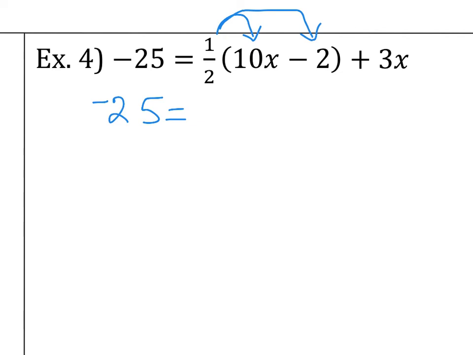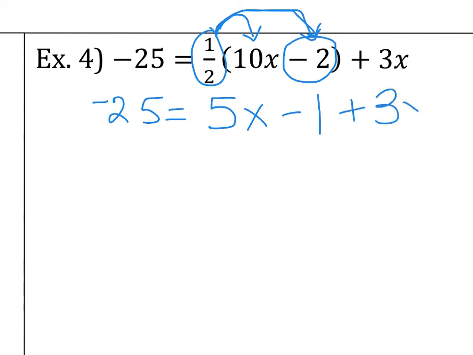All right, so let's see what we have here. 1/2 times 10. What's half of 10? Well, half of 10 would be 5. Make sure you keep your variable there, 5x. All right, 1/2 is going to be distributed by, be careful here, check out the sign. Attention to detail with your signs there. So you have 1/2 times negative 2. Half of 2 is 1. So you're going to have a negative 1. Then you have a positive 3x.